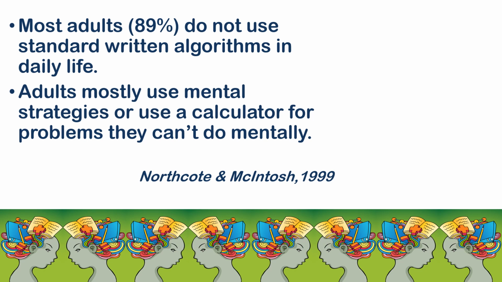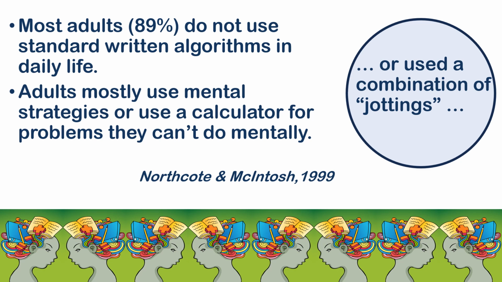But the most important thing is, if most adults don't use standard written algorithms, we don't need to focus most of our time on getting kids to learn these standard written algorithms in a rote fashion. It's just not what they would do in real life, and there's a disconnect. Like the children, as I said in the slide before, we just use a combination of jottings. We just write things down, and it doesn't have a structure or a formula, and it sits all over the page, but it makes sense to us. And that's us being numerate, using the mathematics to make sense.